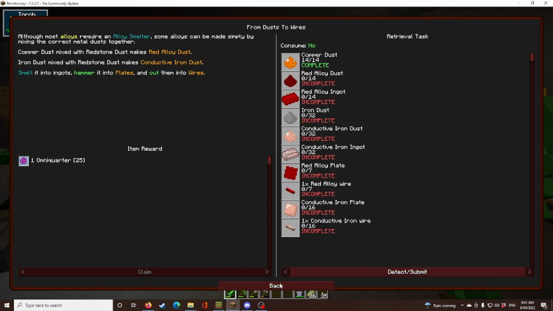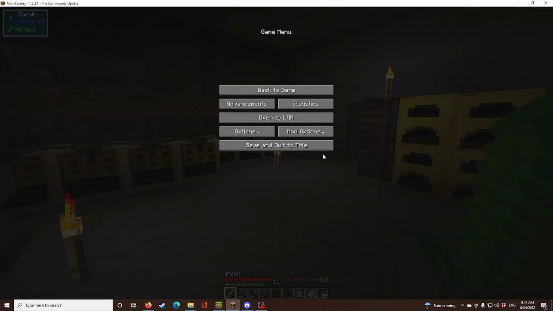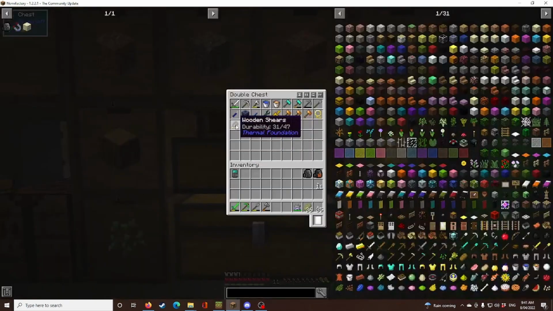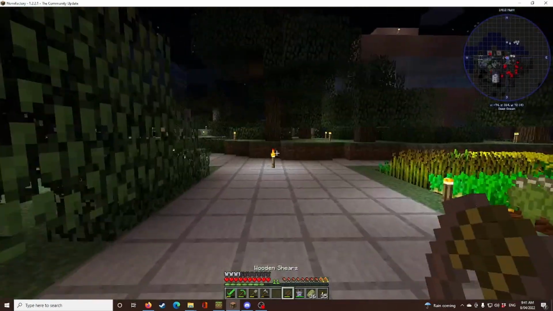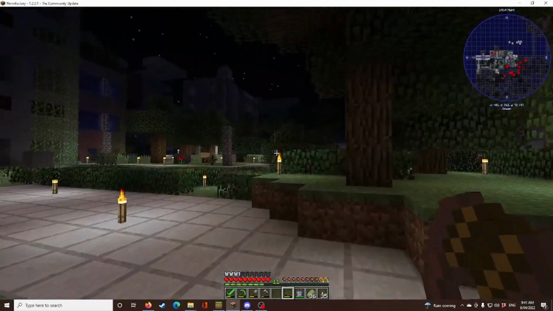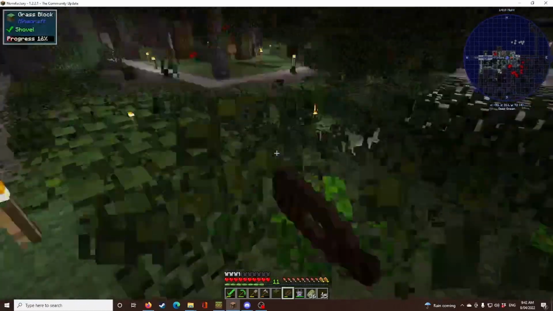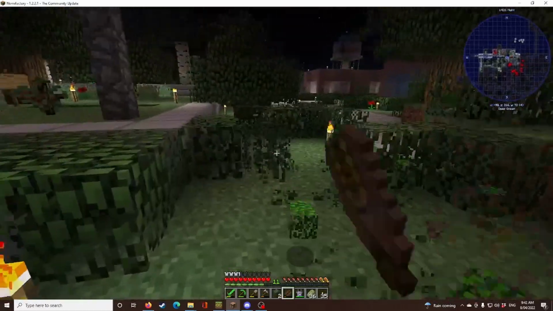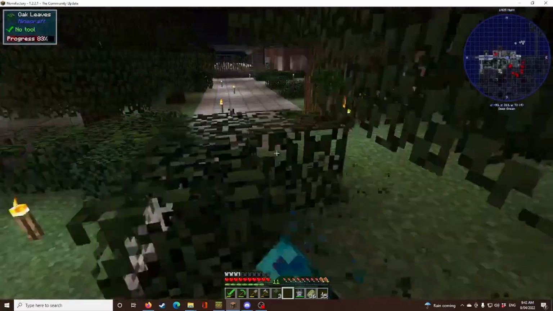So let's start with rubber. So going out in search of rubber trees is a viable option for sure. However, if this isn't appealing, you can shear leaves and make plant balls. I've of course got plenty of rubber trees, but this quest is going to require us to make a plant ball anyway, so let's get rid of some of this ground cover in order to get some leaves.